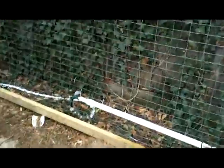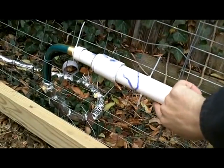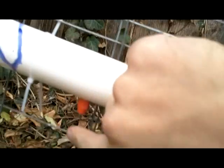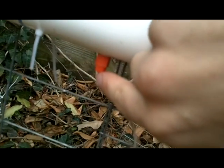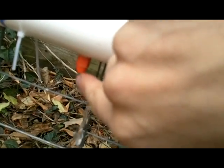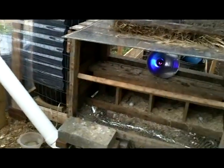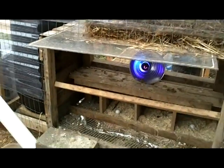Anyways, this is the other end of the watering system. I don't think it's freezing right now, so we'll see. Yeah, it's not freezing cold, and the pipe warmer is helping. So you can kind of see, maybe. This is a chicken nipple. So this metal thing gets pressed in. This PVC pipe is connected to a hose, which is connected to that drum. You can see the black light on. The chickens look funny in black light.